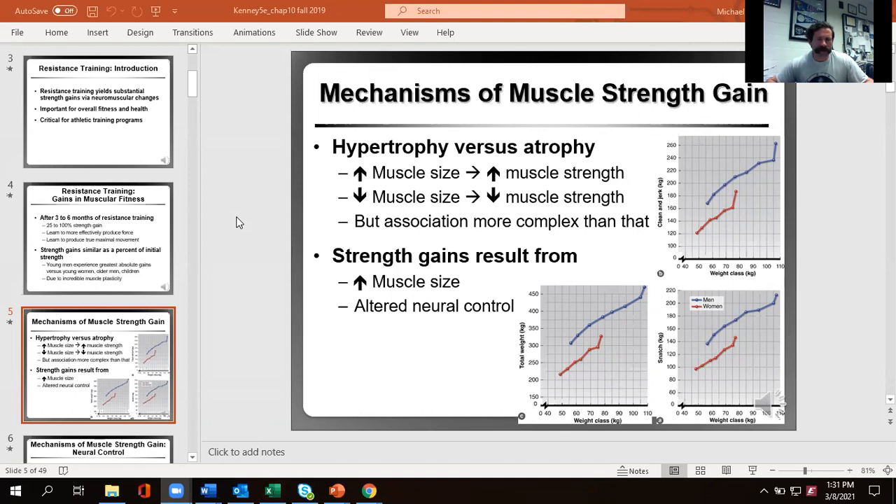As far as gains, we're talking mostly about muscle and neuromuscular changes. Looking at world records between men and women in the clean and jerk, snatch, and total, there's an obvious difference. This is at the Olympic level — you never see a perfect meeting point because of gender differences in fat mass. Your average male is 6% to 10% lower in body fat than your average female. If your goal is to be the strongest human on the planet, you probably need to be male. But there are many women far stronger than men — a woman barely weighing 110 pounds can clean and jerk 264 pounds, more than many football players who also outweigh her.